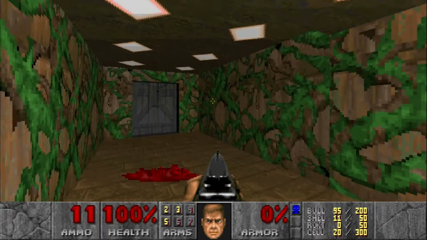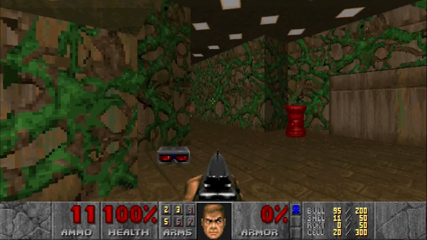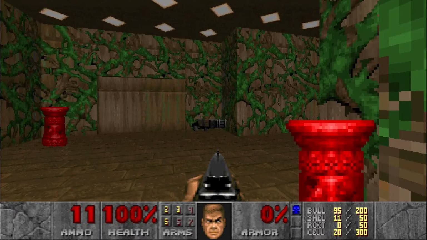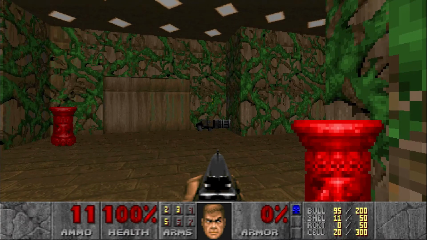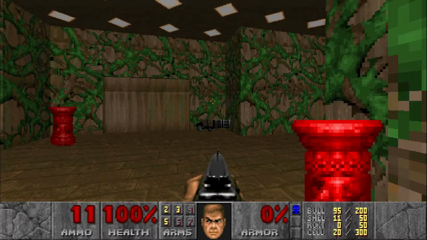Yeah, so now that I've stepped into the room, the door closes behind me, and I've got this crusher here that I need to worry about. If I step a little bit further forward, I'm going to get a whole bunch of monsters. I do have the chain gun there to entice me. Since I had a pistol start, that chain gun is really important. But if I'd gone through the previous levels and didn't do a pistol start, the chain gun's not as exciting, but it's still something.